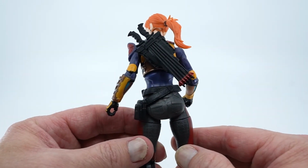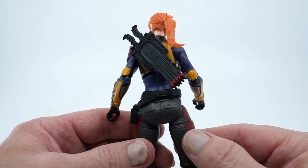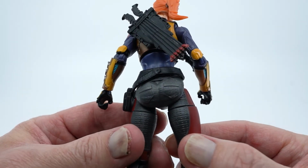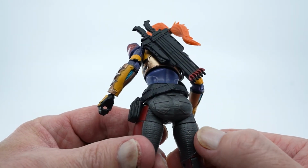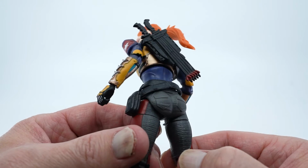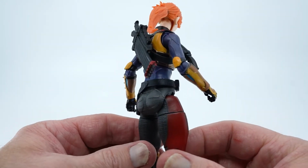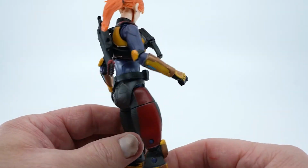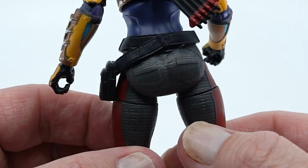You can even see the pockets and the belt and all that stuff on the pants and all that on the back, which have really nice detailing. The paint is what almost looks like scale mail detailing on the armor or some type of it. It's so lightly done it's kind of hard to tell, but it's a nice feature and adds some more depth to the figure.